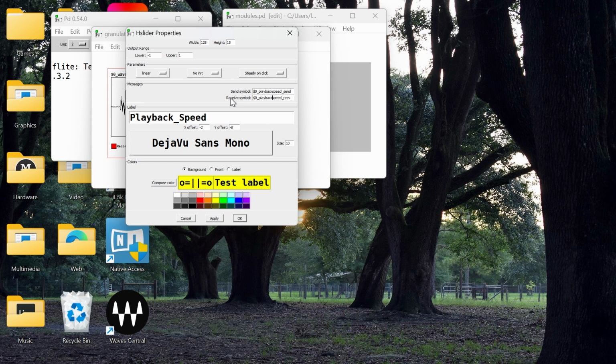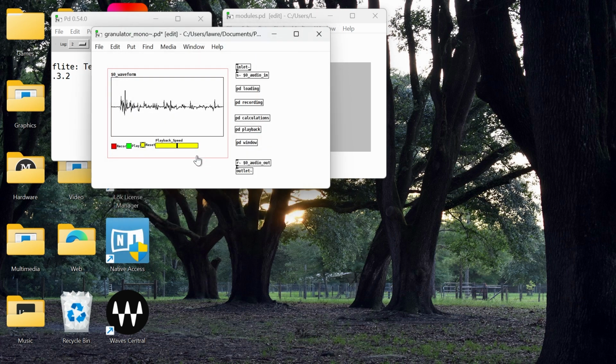Oh, there is something sending to this receive symbol here. So we're going to have to change our speed receives and sends in this patch to playback speed, so that way it kind of lines up and makes sense. Because we're going to have playback speed as well as grain speed as two separate things.